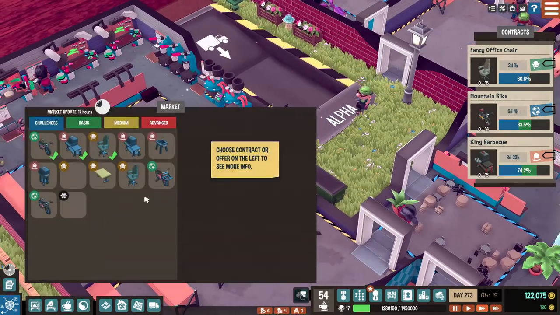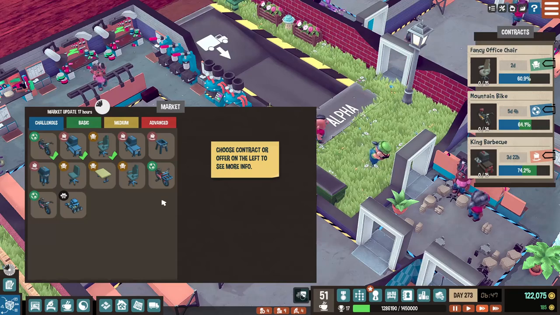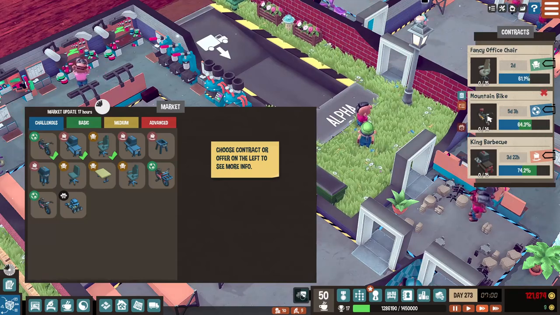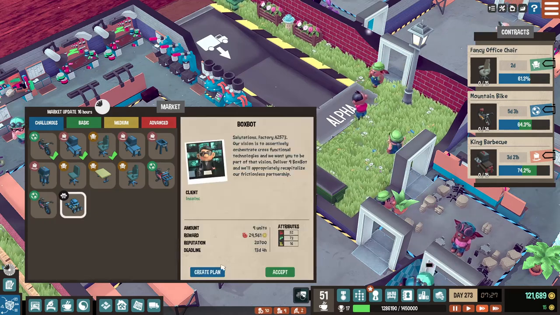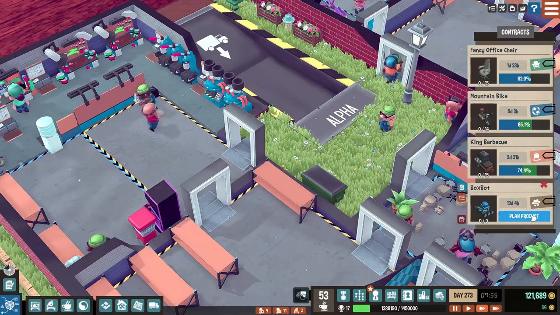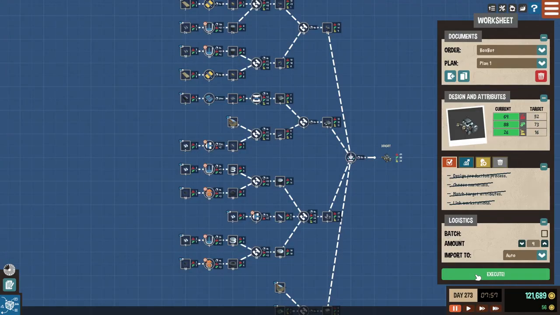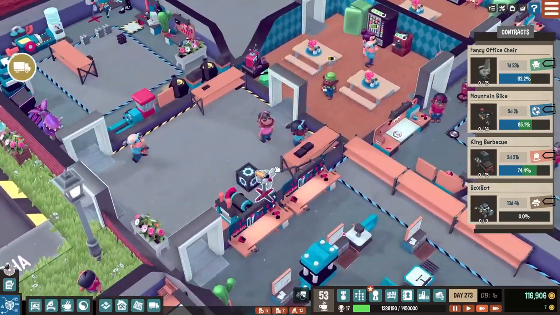I'm going to have a look for other little missions. What we got? We're not doing anything for... Oh, yes we are. Yes we are. And we've got no robots. Let's create a plan. Remember, it pauses the game while you're in plan mode, so you ain't got to worry too much. And we're just going to execute it, because we've done it so many times before.